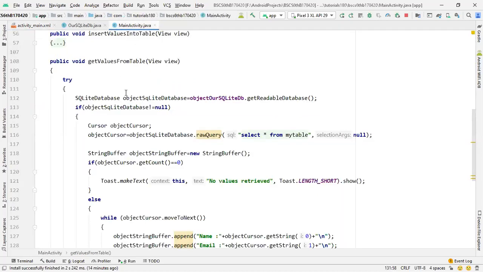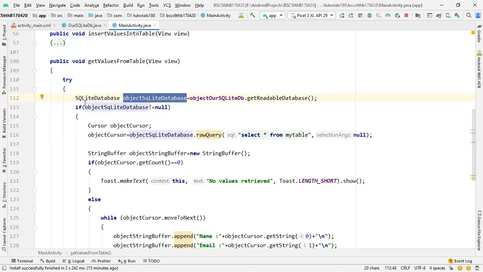Okay, so before running this application, I'm going to quickly wrap this up and tell you guys what actually happened over here. First thing that you need to do is to call the object of SQLite database, as you're going to need this object to perform different kinds of operations like insert queries, rawQuery, or something like that. Okay, after getting the object of SQLite, you're going to initialize this object, and for that purpose we will be calling the getReadableDatabase method, as we're going to get values back from our database, to check whether our object has successfully been initialized or not.